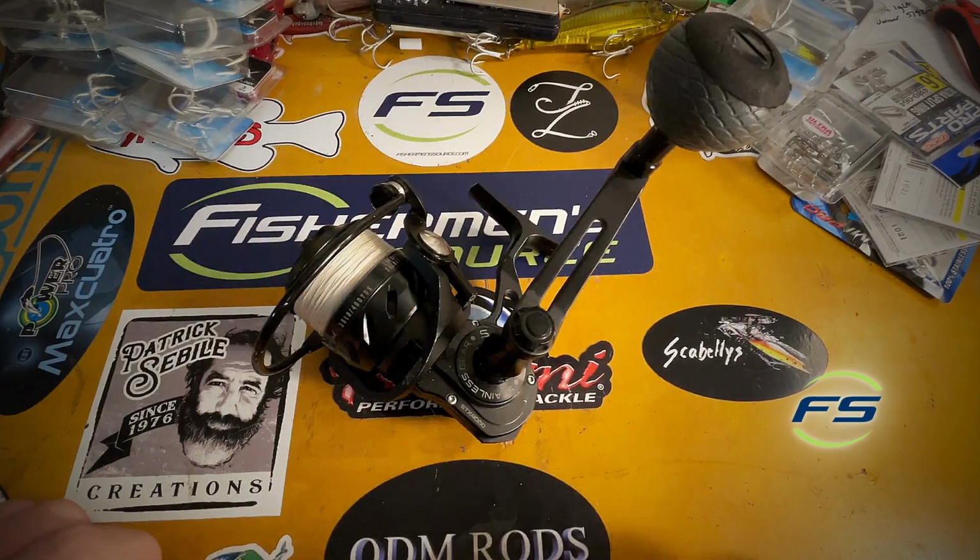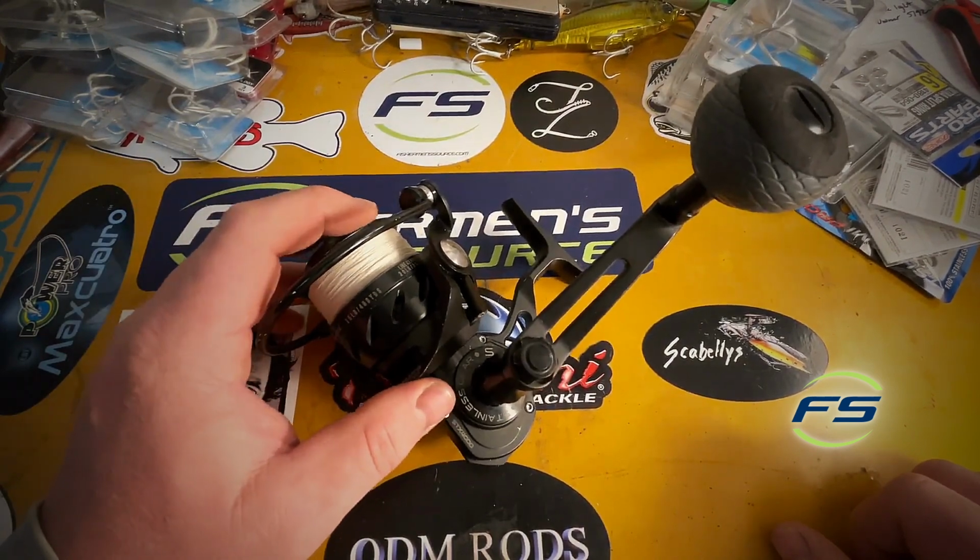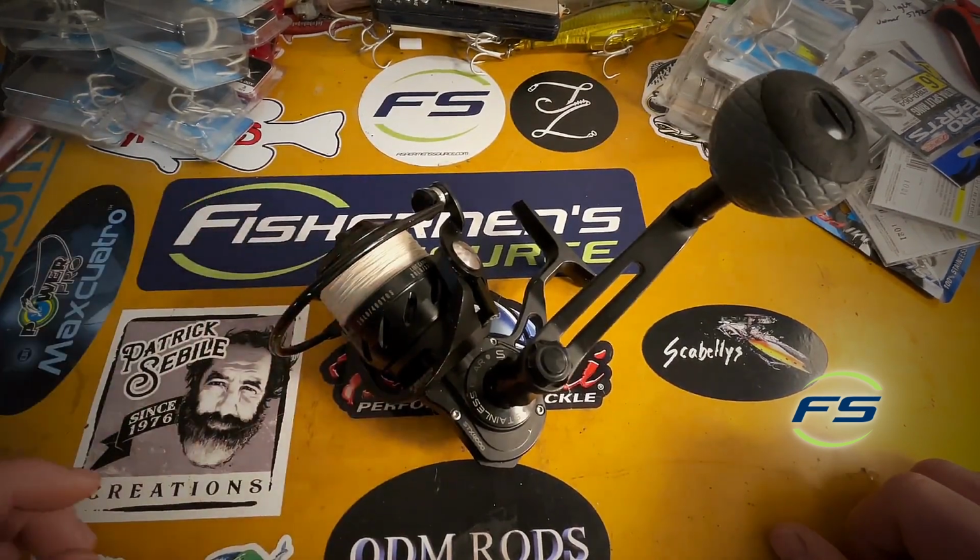The 6,000 is so light, I can and do fish it on my 9-foot rod a lot. Very smooth drag for a sealed reel, fairly smooth operating reel, super light. It's a no-brainer, in my opinion.